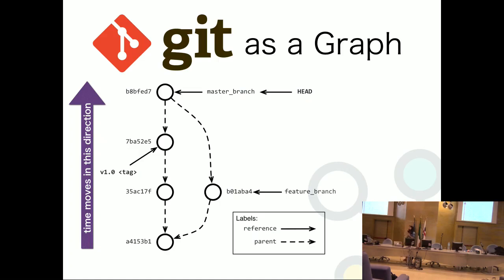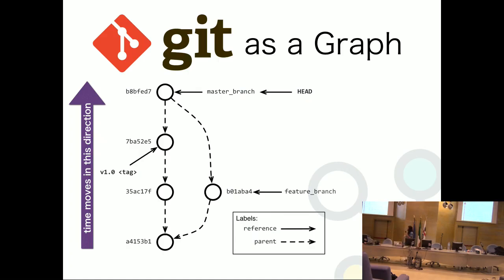And then there are other things that are called references. There are many kinds of references. There are particularly 3, two that everybody knows and one that maybe not everybody knows. So the first easy one are the branches. A branch is a reference that can move. For example, the master branch. It's a branch that points to a commit. So it's a reference to a commit. And when I say that it can move, it means that today master will point to some commit and tomorrow it will point to some other commit.